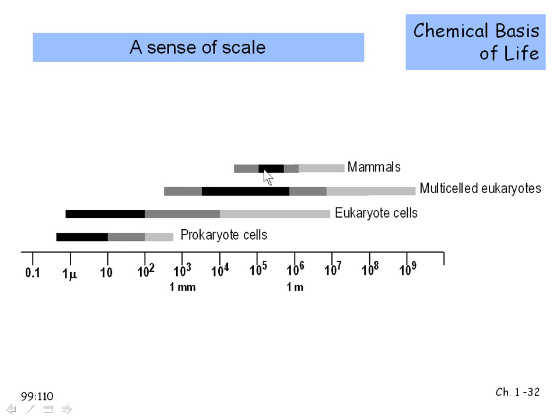Mammals as a group are more narrow in their distribution, and here we can see an absolute difference. The smallest mammal is bigger than the biggest prokaryote. So we finally have a place where we can make a thing. And you can see that the range of the size is also smaller for the mammals. So this is maybe more information than you wanted, but I think that the textbooks tend to make it sound very simple. And I think the fact that we are discovering, in the last decade, organisms that may comprise 10% of the biosphere is a sign that we don't necessarily know everything that's going on.